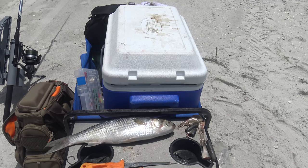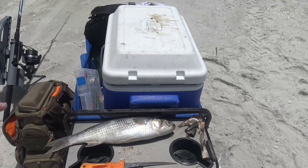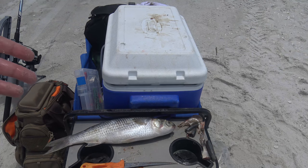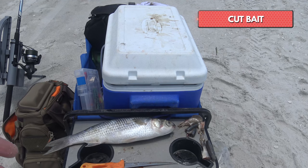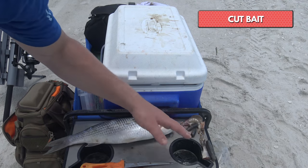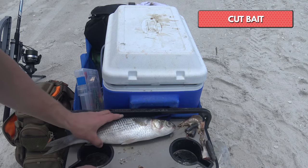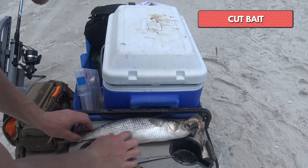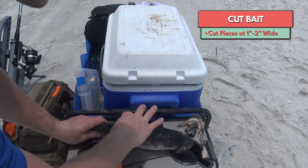Now, the final and most important is going to be your cut bait. This is what you're gonna use predominantly surf fishing on your bigger rods and reels to target bigger shark, bigger striped bass if you're up on the East Coast or West Coast, your drum, your snook, all of those fish that could potentially get over that 2 to 3 foot mark. Everything else we've covered here is kind of that bait for that under 2 foot fish. This is for everything over. What we're trying to do is cut 1 to 2 inch wide pieces, and they're gonna be about an inch or so thick.